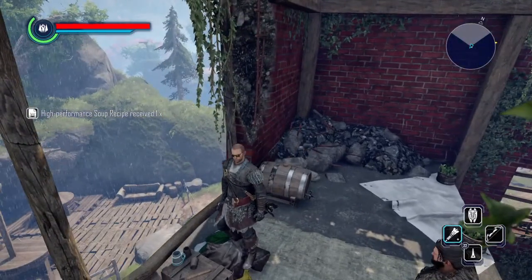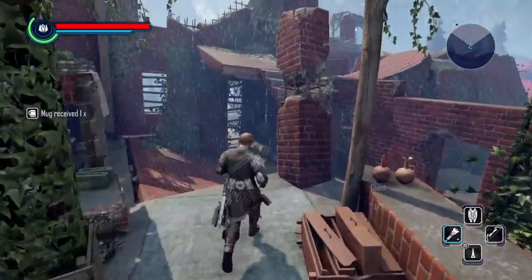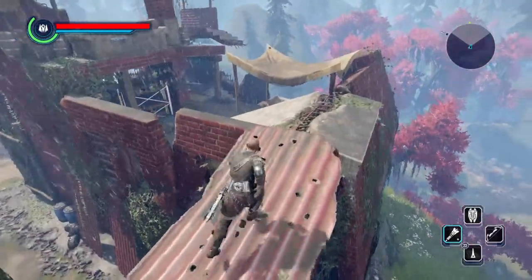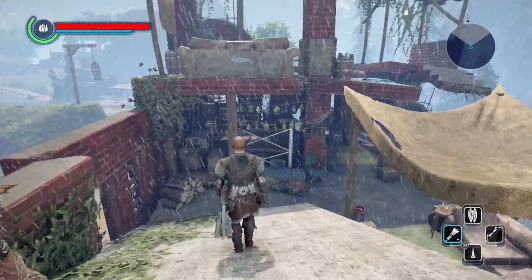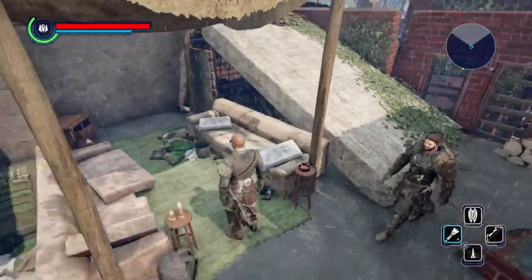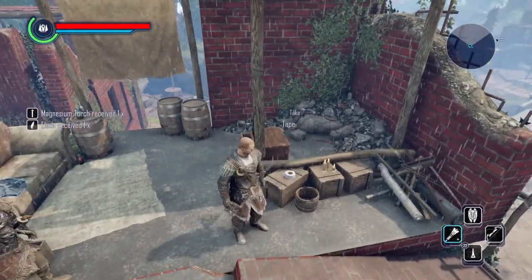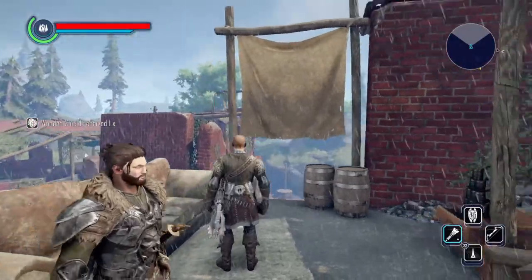Soup recipe? High performance soup recipe. Yeah, we can take this tape, magnesium torch. What was that? Wooden shield. Oh, received.